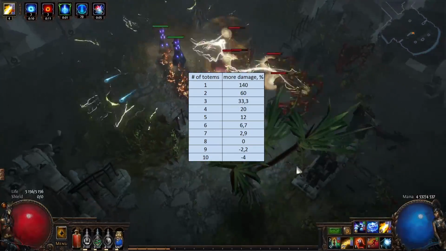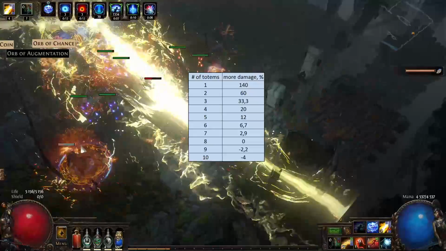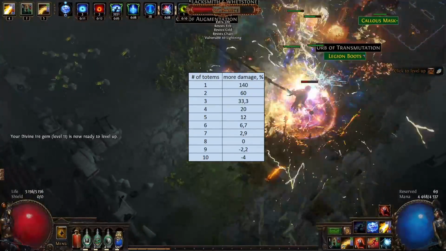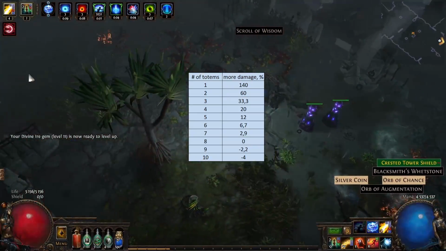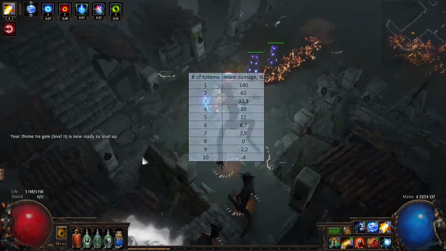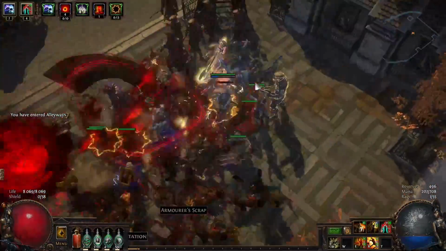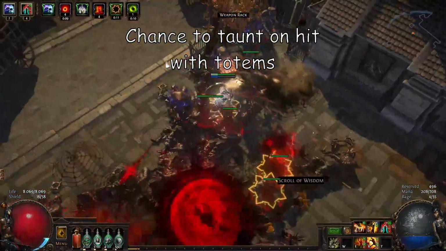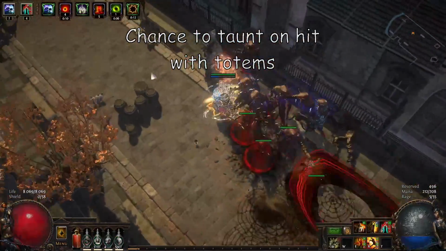If you have a 4 or more totem limit already, then it is probably not worth using multiple totem support, because having only 20% more damage or even less is not that good for taking a whole link on a skill. Let's talk about attack totems now. Attack totems are any ballista totem or ancestral protector and warchief.